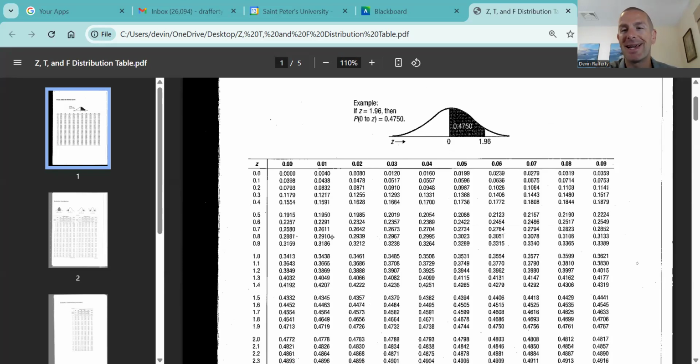There's no such thing as negative area. You can have negative z-scores, negative test statistics, or negative anything. You cannot have negative area. The concept of negative area is meaningless. So we have negative 1.18 for our test statistic, that's 1.18, and we have an area of 0.3810.